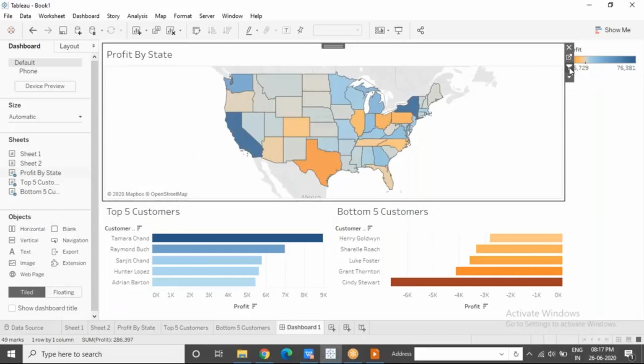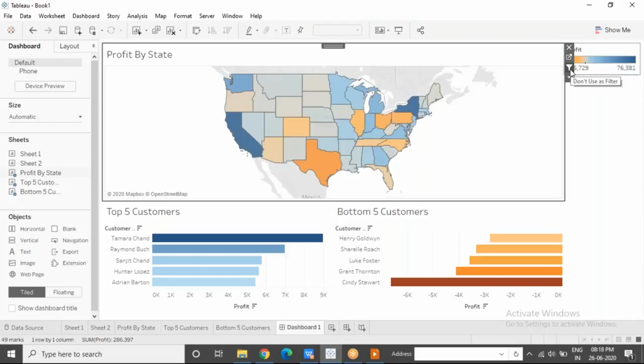I'm going to turn on the filter here. So when we turn on the filter like this, the graph itself starts acting as a filter. It's a filter action. It's called an action. Now this is what I'm going to do. When I click on California, this graph itself is acting as a filter because I have turned on the filter.